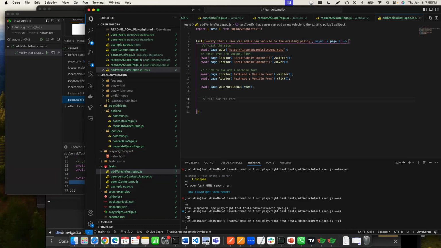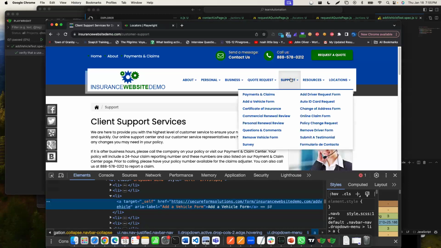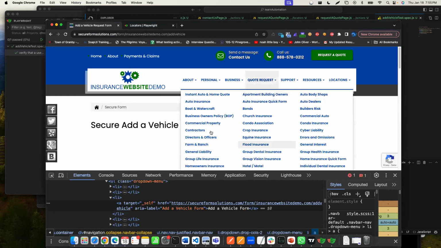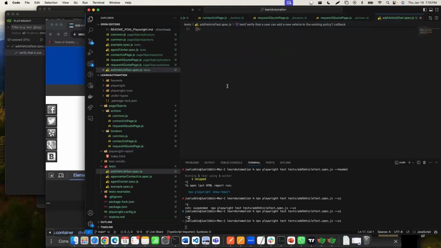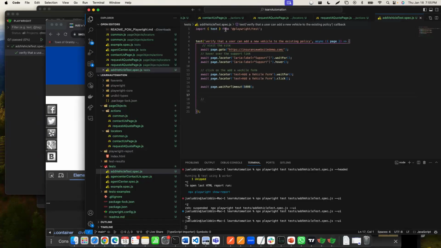Okay. So the next thing we can do is that, again, as a QA engineer, when you land on the page for the first time, what do you do? You verify it. Exactly. You want to make sure that you're on the right page. So I'm going to verify this. First thing first, notice our tests do not have any expect or anything.